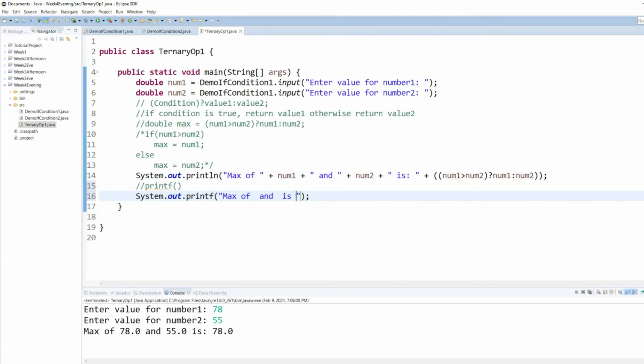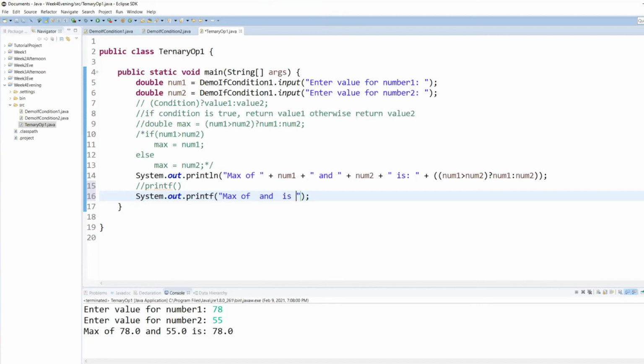What is the data type of num1? Double. So for double, as you can see on page number 815, what do we use? %f. For integer, we use %d. For string, we use %s.